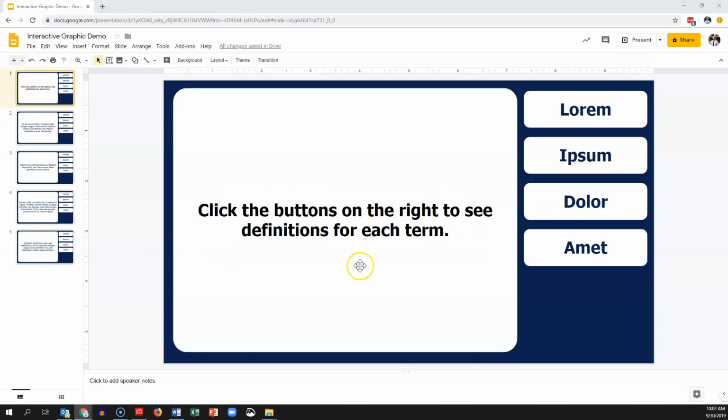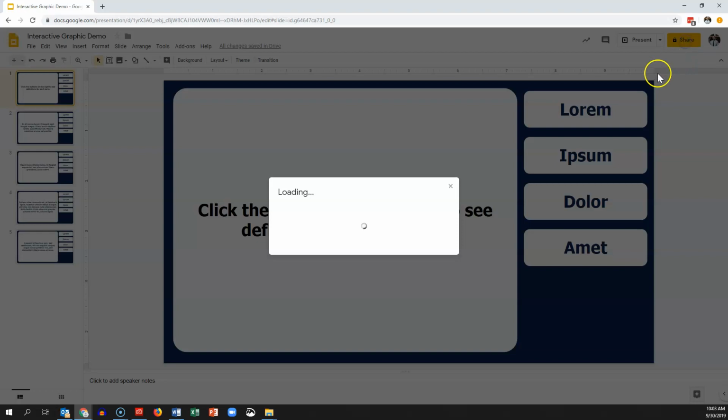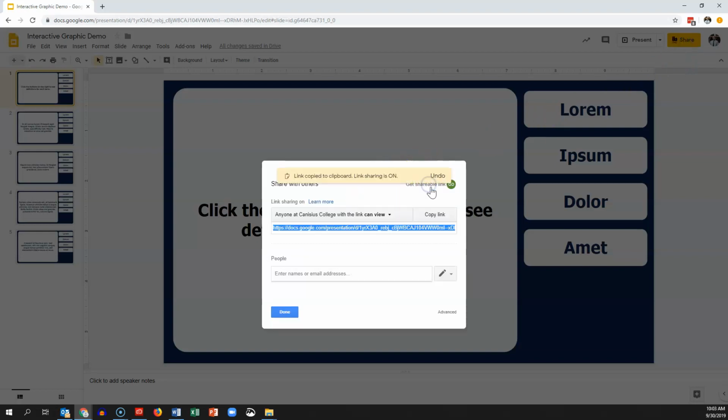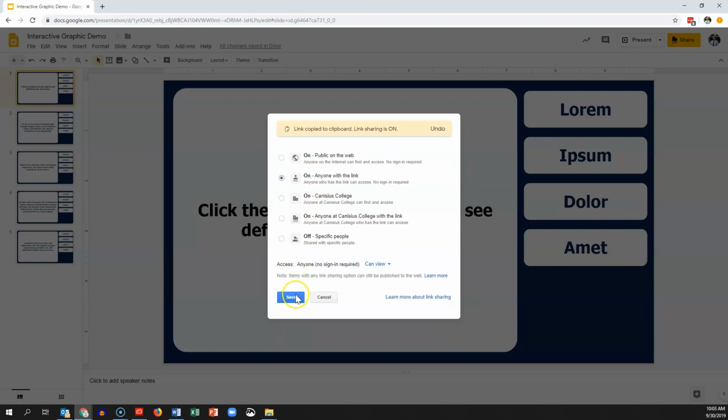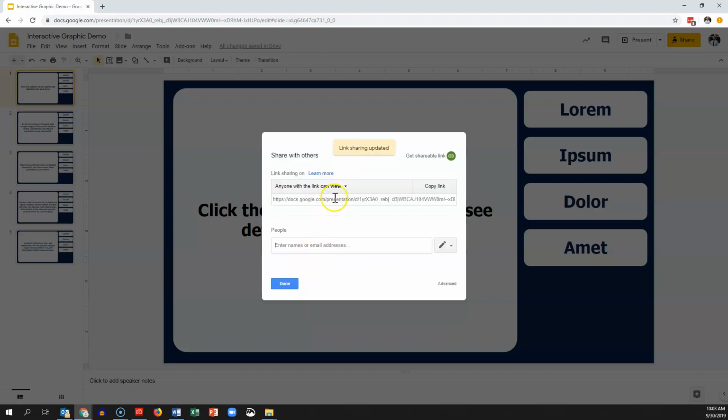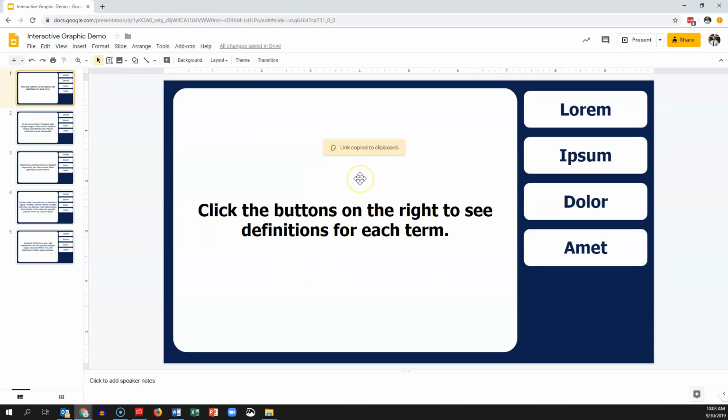So now to install this interactive diagram, for instance in a Google site or some other website, I need to determine what the sharing settings must be. Is this something that people should be able to see without logging in using any username or password? In that case, I'll go to Share, Get Shareable Link, and from the drop-down menu above the link, switch it to anyone with the link and click Save. Then I copy the link to install wherever I would like this graphic to appear.